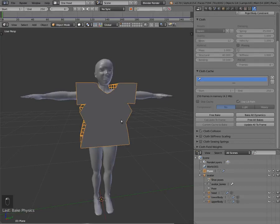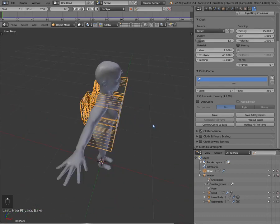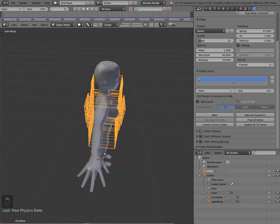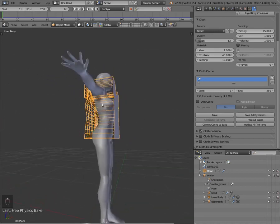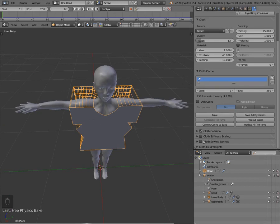So what's next? What can I do to make it work, actually? Well, first of all, free bake. If you bake it and you want to keep working on it, you have everything grayed out now. Free bake allows you to keep working on this. So yeah, what's next? Well, as I said, I need to make these edges as springs, as rubber bands to pull the vertices around.